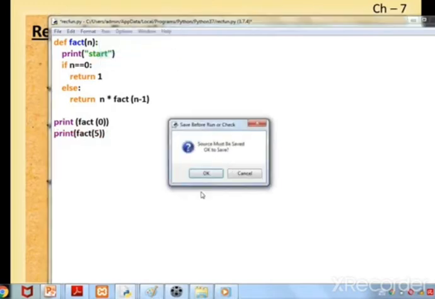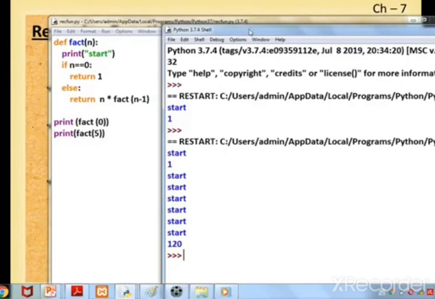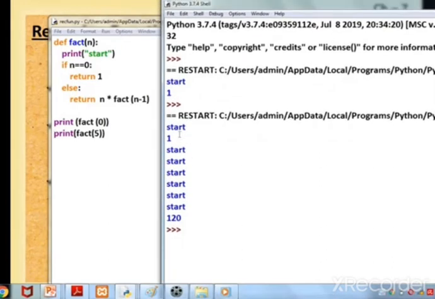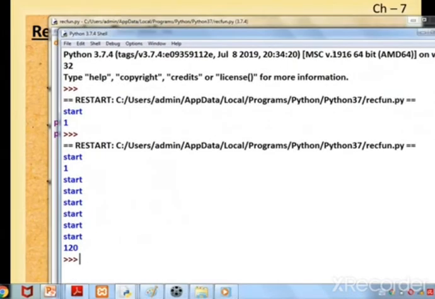Now we are going to call fact of 5. See here. Fact of 0, star, 1. Another, fact of 5. Can you see how many stars it is having? 1, 2, 3, 4, 5, 6, and the result is 120. So 1 into 2 into 3 into 4 into 5, it is 120. I'll explain what happens in this. So this fact of n minus 1 is called this many times. So a function that is called by itself is called recursion.